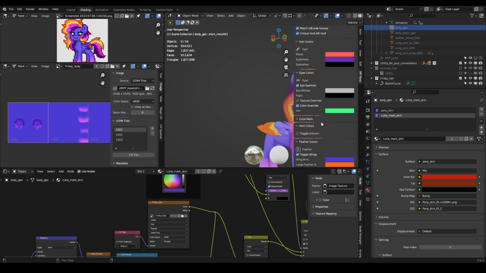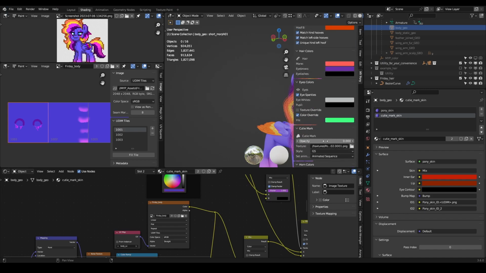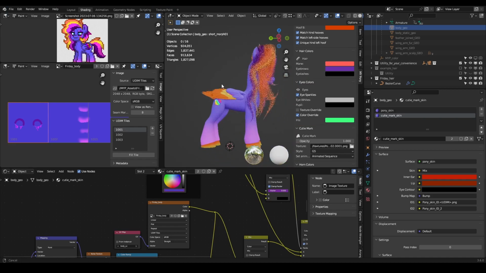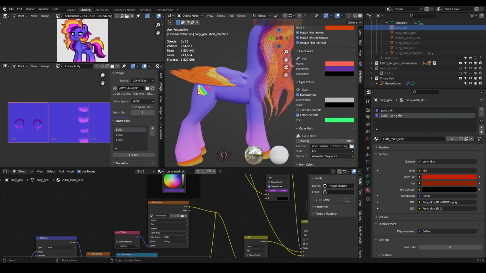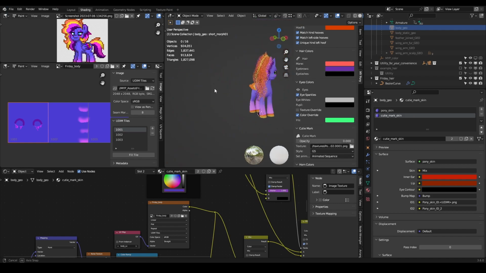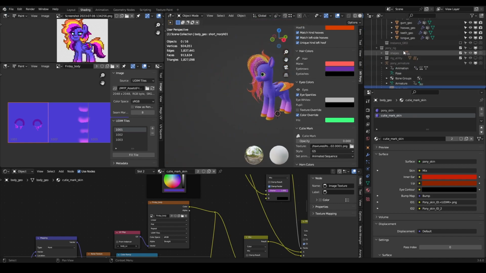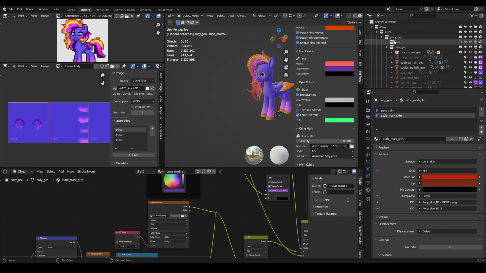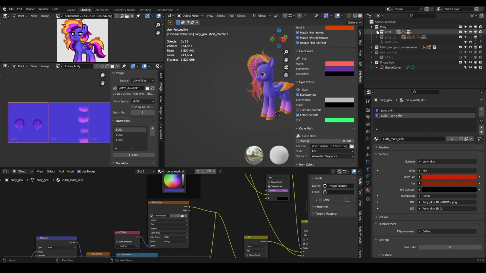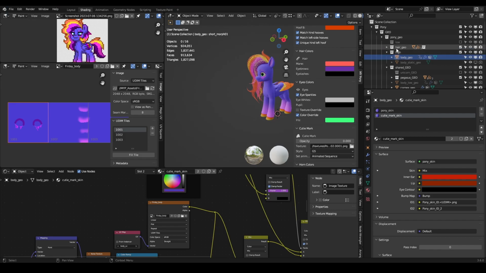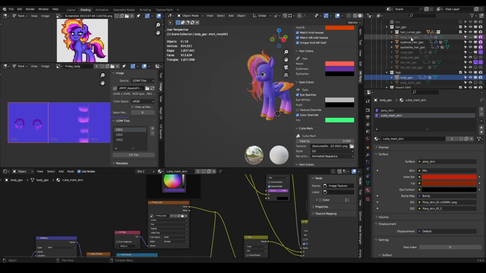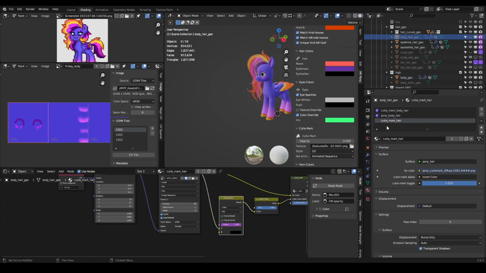That's cool. Everything still works. If I put the cutie mark back, where is it? Still works. If you did this wrong, you wouldn't be able to see the cutie mark. That's why I'm putting it on. Okay, so that's that. But next, you need to go up, actually, let me do the whole process. So right now you're probably in not here, you're probably here in Geo. Go in hair Geo, and that's if you use hair. If you don't use hair, you can skip this part. What you want is find the body hair Geo. That's the first one you want to find.